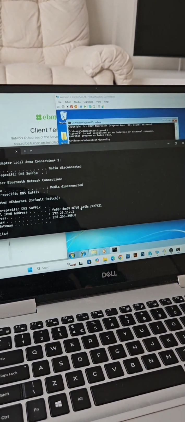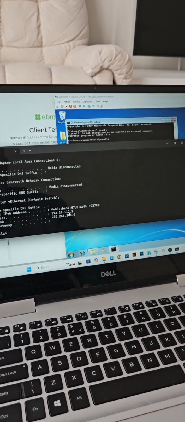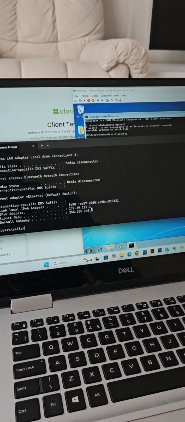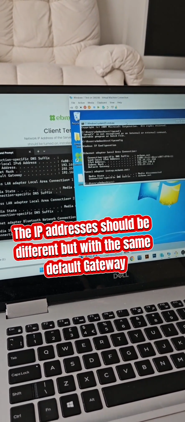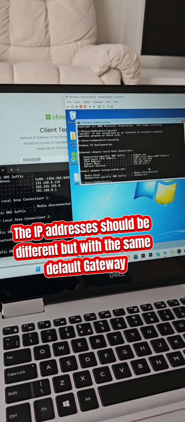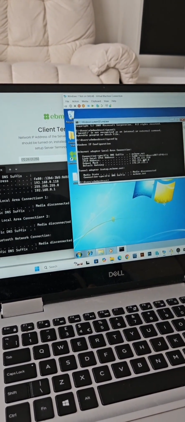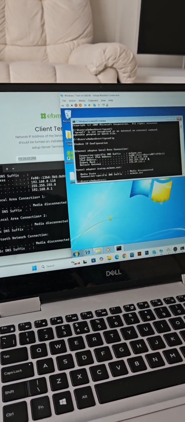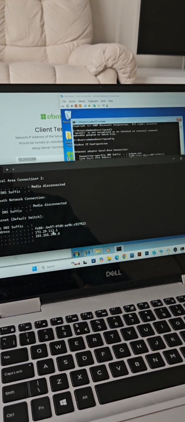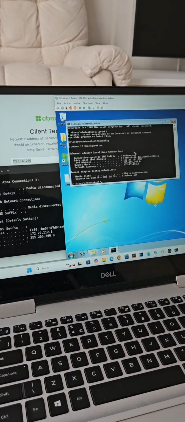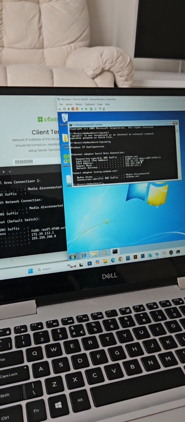The host IP address ends with 112.1. And the IP address here is different, ending with 250.